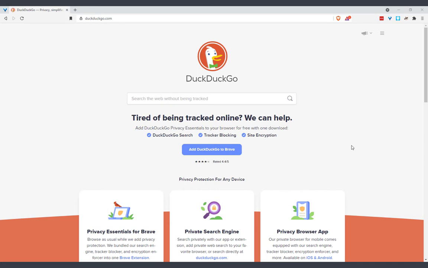Nowadays it's more important than ever to protect your privacy and keep yourself safe and secure online, because any website and any service is trying to collect your data. So if that's a concern you have, then here are 7 free tools that you can use to protect your personal information and data online. So without further ado, let's get started.